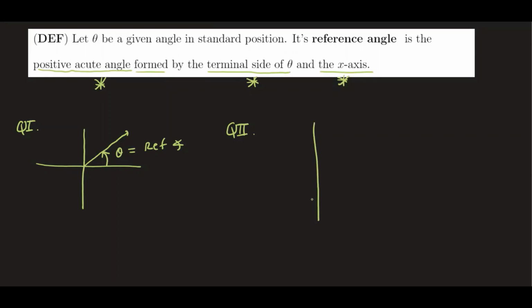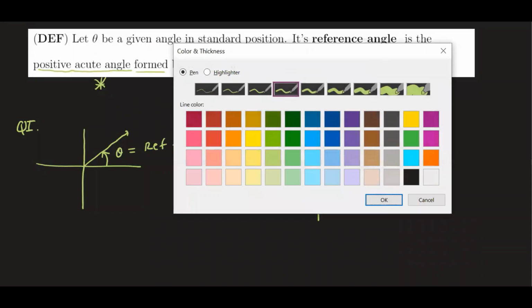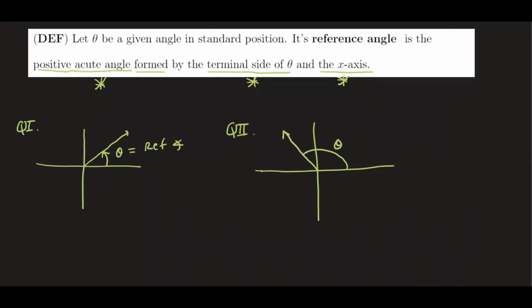Suppose you have an angle that terminates on the second quadrant, so just like that. So this is theta. So where is the reference angle? Well, by looking at the definition, the reference angle is this angle right here. It is formed by the x-axis and the terminal side of theta. So this piece represents our reference angle. So how do we find this reference angle? So the rule that you would follow to find this reference angle would be to do 180 minus theta, or if it's in radians, you would do pi minus theta.